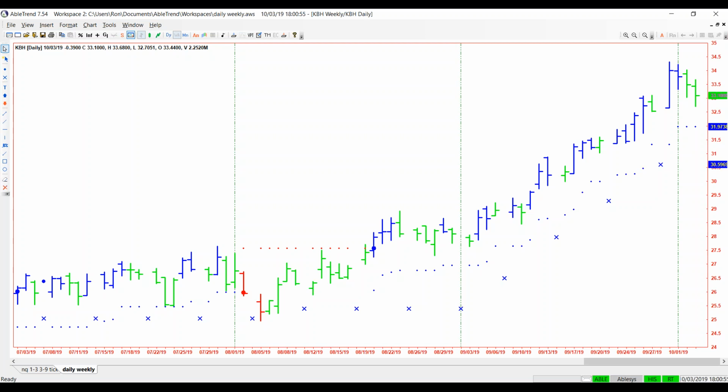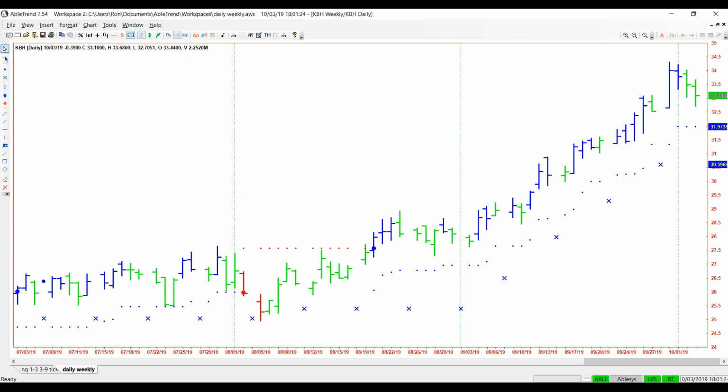We'll jump right in and take a look at this daily, weekly stock chart. As you know, we want to put the two charts together, two time frames. That's what makes AbleTrend work so well, is we're able to combine two time frames. This way, it greatly filters out false signals. It makes it a lot lower risk. That's what gives us a big advantage over everything else.